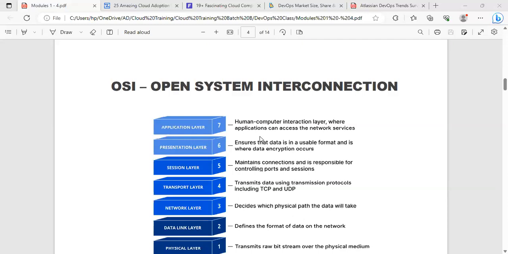Now, one of the reasons why this model is important is because when organizations started building out computers, they had a problem. A computer manufactured by, let's say, HP, could not communicate with another computer manufactured by Dell. There was that communication issue. Both systems could not interoperate. So if you were buying a system at that time, you had to make sure that all the systems you had were from the same manufacturer, practically.